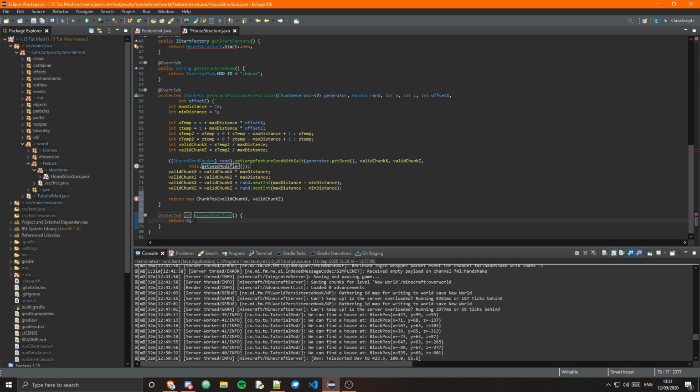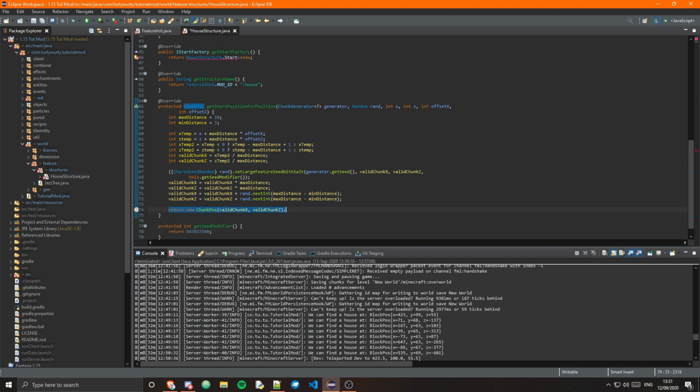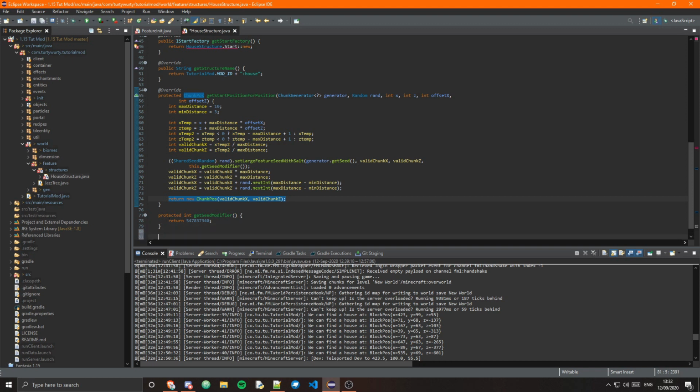Now this can be protected because we need it in our subclass. And basically this is to make sure that it has the same spawn algorithm. So it's basically some random stuff, but it makes sure it's always the same algorithm that it uses. So we just want to make this a really big number which is unique to this structure. So I'm just going to type some random numbers here. Just make sure it is an integer and that you don't go over the integer limit, because obviously that won't work.